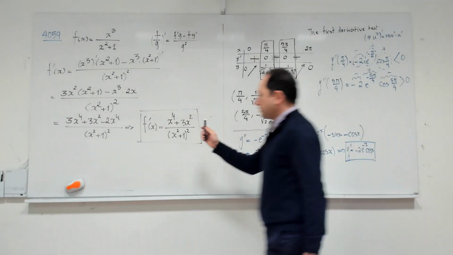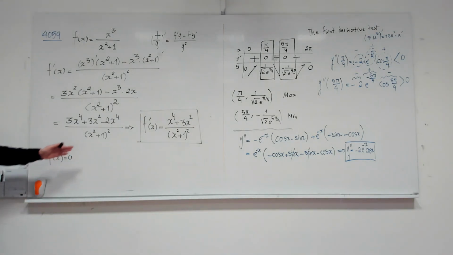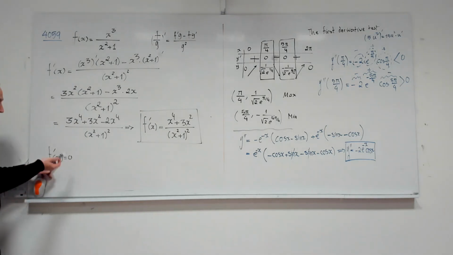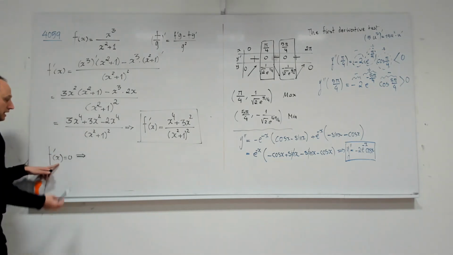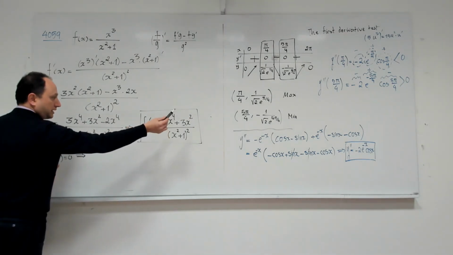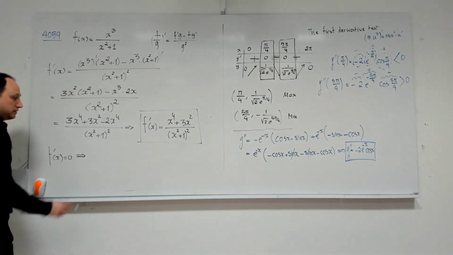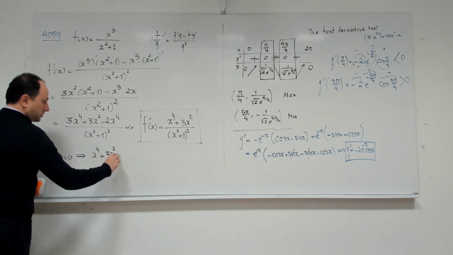This is your derivative. So the next step is to put the derivative equal to 0 and find x values. But the derivative is a fraction. And a fraction becomes 0 if and only if its numerator is equal to 0. So I want you to remember, if I want to equate a fraction equal to 0, I have to be careful. The numerator should be equal to 0 and the denominator shouldn't. But of course the denominator is not 0 because x squared plus 1 is always positive. This means that I have to equate the numerator to 0.